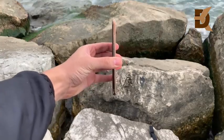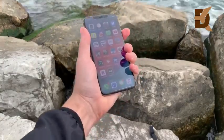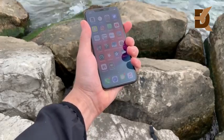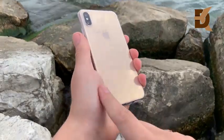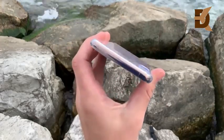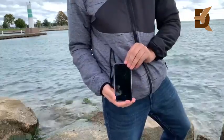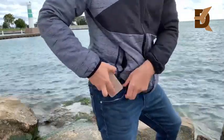Now, the iPhone XS Max is so thin that I do recommend you getting a case, but it's definitely heavy, and that is ultra felt in the day-to-day. So this phone, put a case on it if you want to protect the investment. It's going to be over $1,000, so I don't know why you wouldn't. But in terms of its portability and pocketability, this phone is going to definitely require some decent sized pockets.